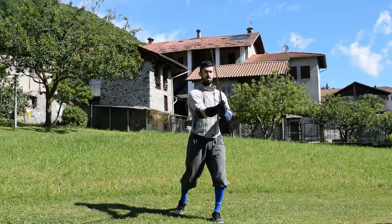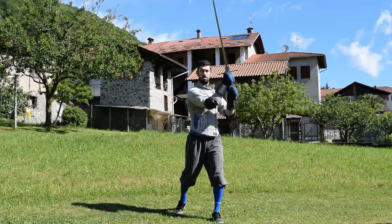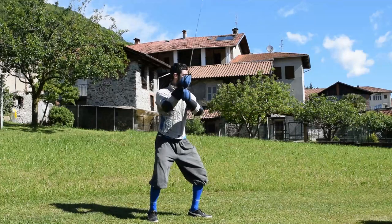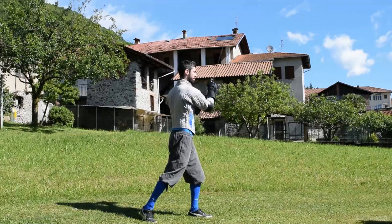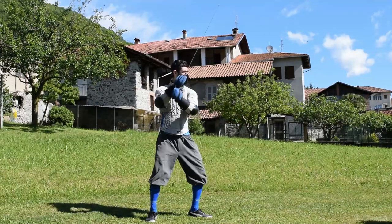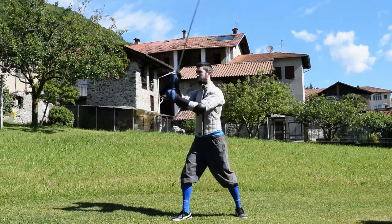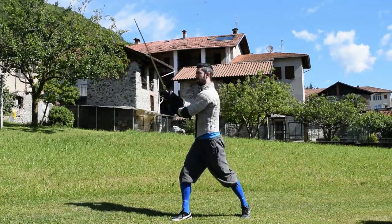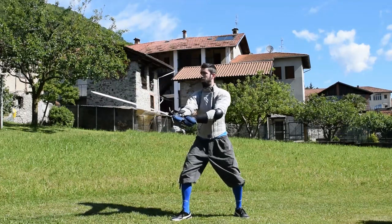In this parry we need to exercise a lot of arm and body strength over the sword, instead of using its own characteristics to our advantage while moving according to its own rotation principles. This means two different things: first we are freer and can use this parry in many different situations, because it is less dependent on the sword's characteristics. But at the same time we need to be strong enough to move our sword in this fashion at the needed speed. Pros and cons — that's why this parry better suits shorter, agile swords, which are, generally speaking, the ones I prefer. It is also, in my experience, better suited for a shorter sword easier to handle.